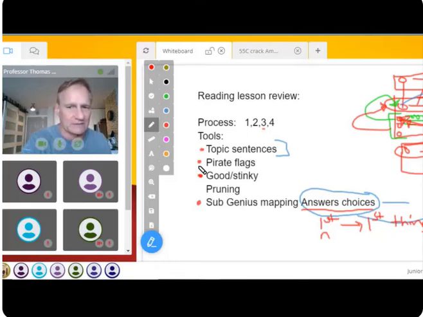If they give you a pirate flag like but, yet, however, although, those are pirate flags that do a U-turn. They say something and then they go, this is what I think, but that's not really how it is, even though I think that. I really like this, but it's too expensive. So positive to negative, it's a U-turn. Some other words you might run into are nevertheless, conversely, on the other hand. These are pirate flags that do a U-turn. That's a great place for ACT to ask you a question.